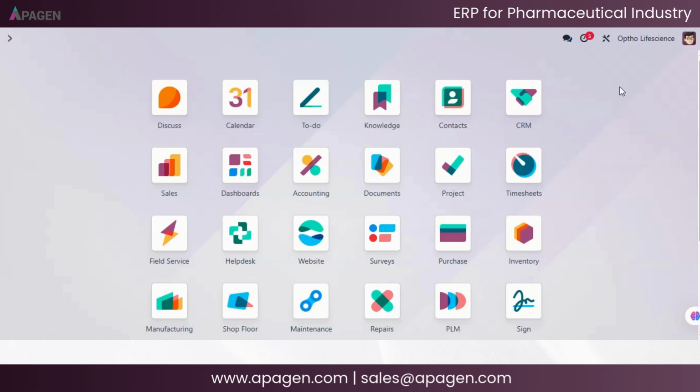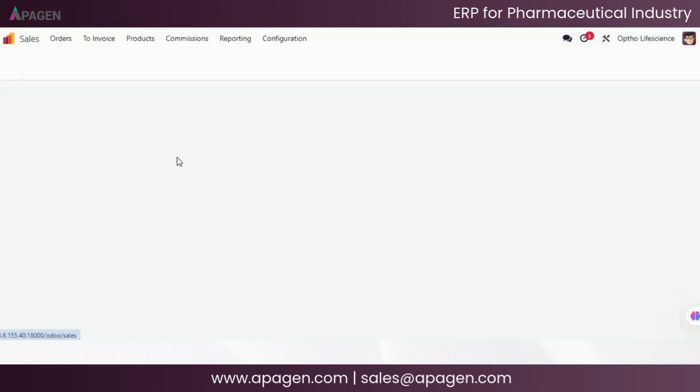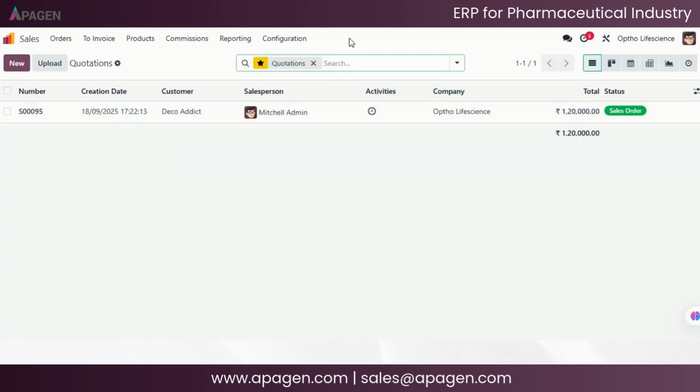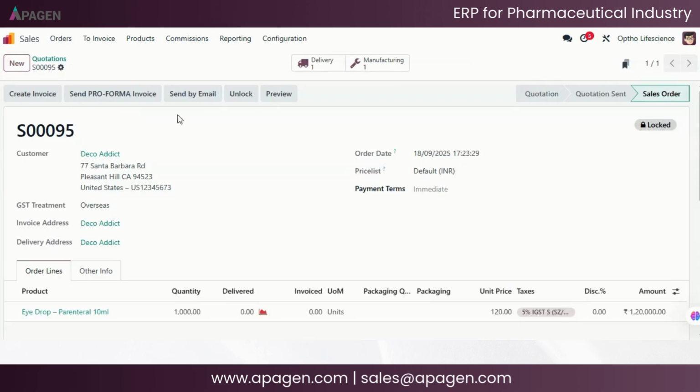Perfect. In order to start, first I'll start with sales. This is the sales module, where we will create the quotations as the first basic cycle of sales, and from the quotations to the sales order, then to manufacturing and delivery.